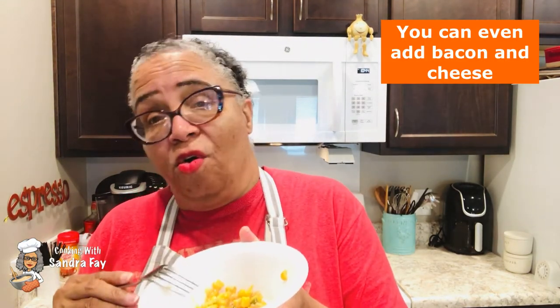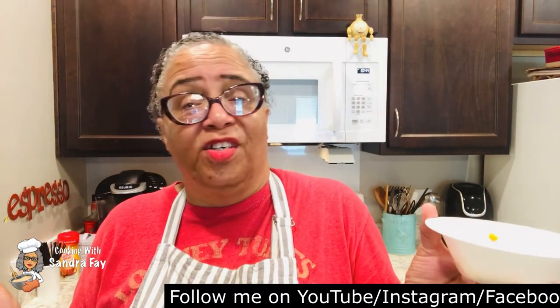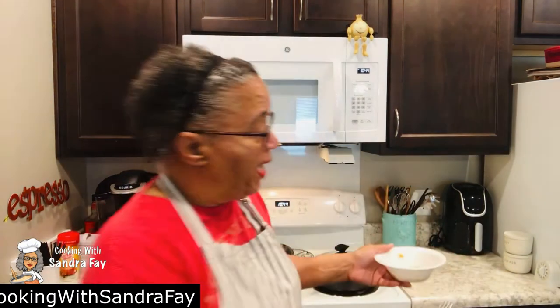Yes, you can also use frozen corn if you want to. They even got frozen cream corn. You can use that too. Frozen cream corn and frozen whole corn. You can use either one, or the can of that, okay? I don't know how much they cost, but canned goods like, what, 79, 89 cents? But believe it or not, some of those have went up too. I'm telling y'all, it's bad out here. Let me put this down.